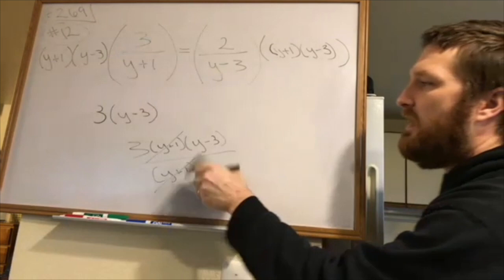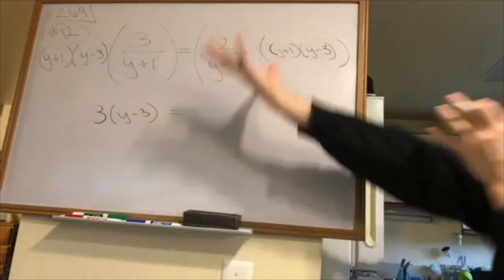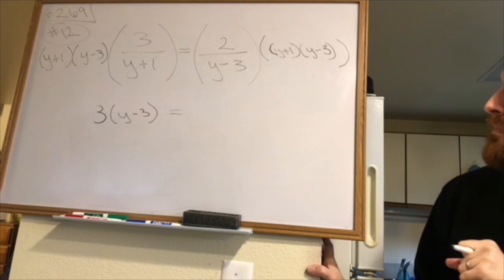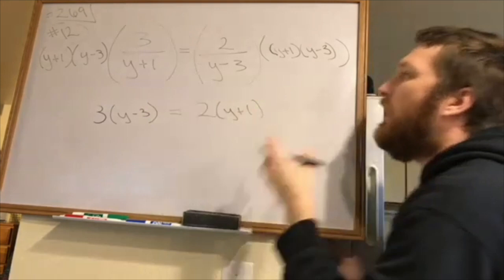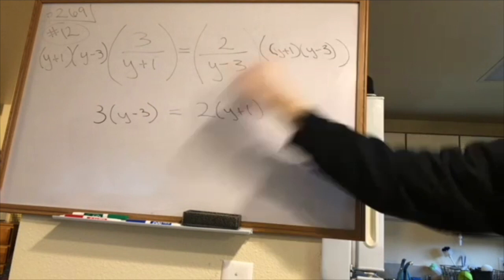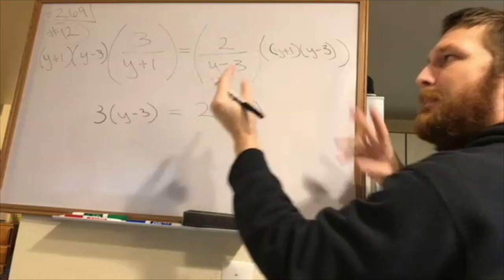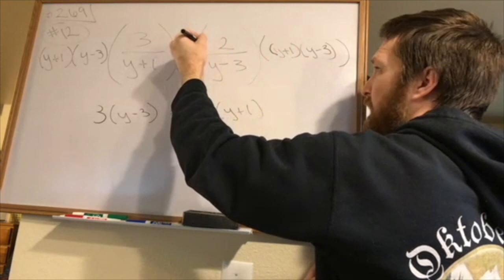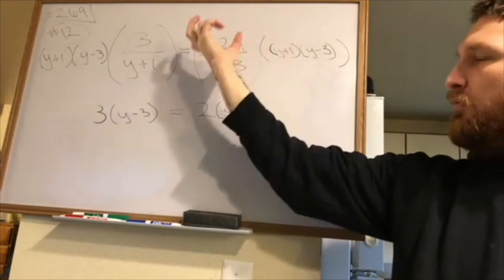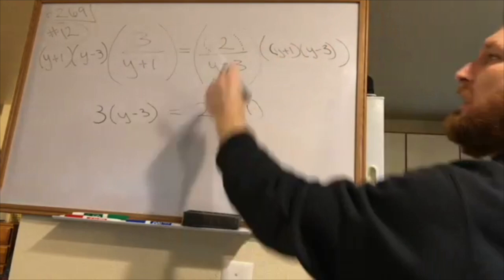That equals, you tell me what to write on the right-hand side of the equation. 2 times the y plus 1. Why is that? Well, because the whole reason we put this guy there in the first place was to kill that guy. Now we've killed him. Those guys have canceled. We're left with 2 times y plus 1. In this case, we didn't really need to think about this as being in parentheses, but whatever's in the numerator, it's going to get more complicated in a couple minutes here. We need to think about that as being in parentheses. You have something up there being multiplied by this, and that's how they come together. You'll see that in just a second.